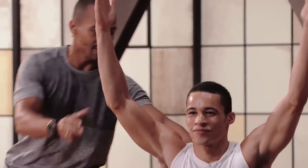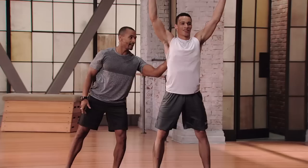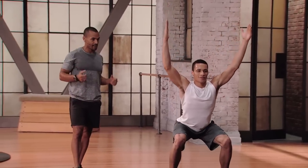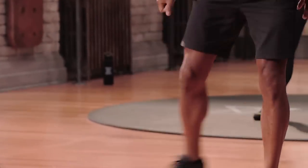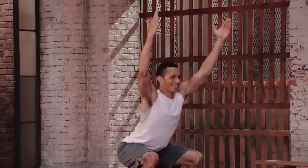90 degrees, nice and straight. Shoulders are back, right? And relax through the traps. Very good. We're almost there. We have 10 seconds left. Good. That little extra added tension when you come back up, right? You feel that? Oh, I'm feeling it. Good. Almost there. Last rep.